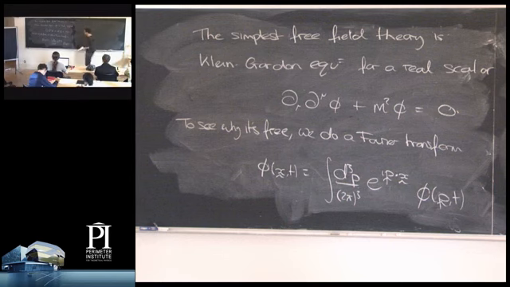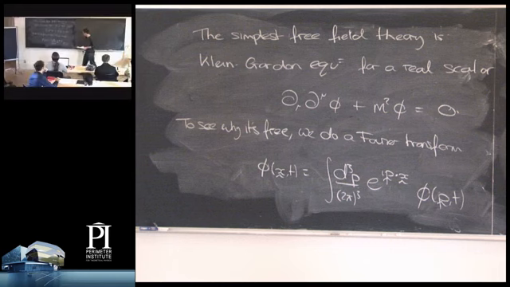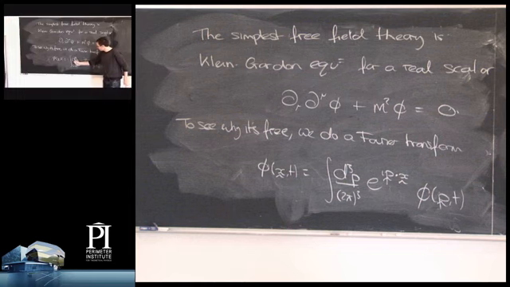All we do is we do a Fourier transform. I just rewrite phi of x in terms of the Fourier transformed field, phi of p. I'm going to call them both phi. Hopefully that won't cause too much confusion. By the way, my conventions for Fourier transforms are always going to be that whenever there's a p integral, there's a 1 over 2 pi that sits at the bottom. You can sometimes split the square root of 2 pi's between x and p, but this way is much easier because you know where the 2 pi's should be. They should be where the dp's are.